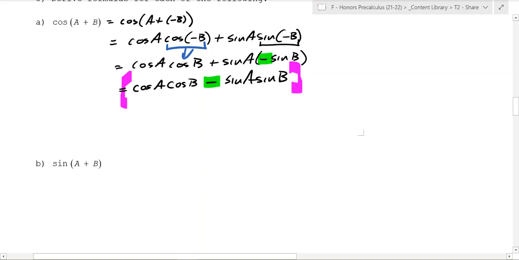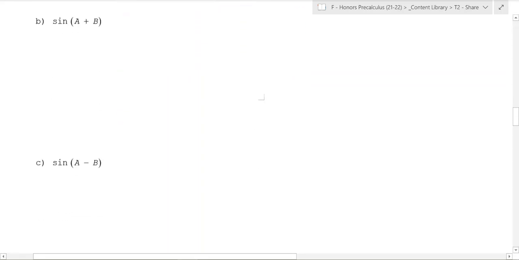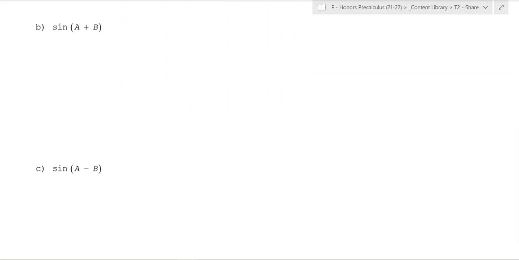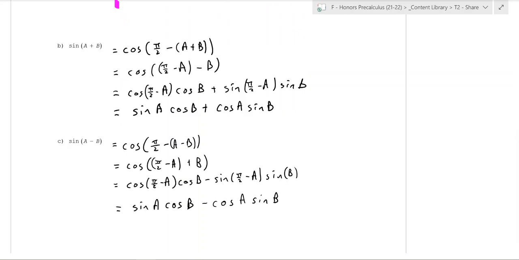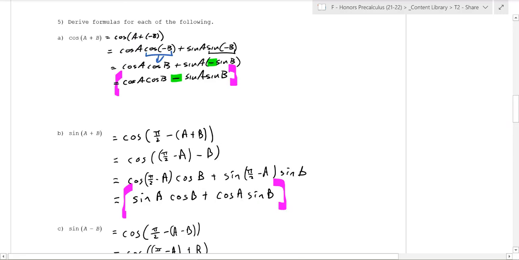Now, there are other ones too. You can do the same type of work for sine of A plus B and sine of A minus B, and you end up with these other identities right here. So you have the sine of the sum of two and the sine of the difference of two. Same type of work. You can look through this and practice it, but you're going to have to memorize these things. And yes, it is a lot to memorize, but the key ones to memorize really are one with sine and one with cosine. So for example, you could memorize this one and then derive the other two.